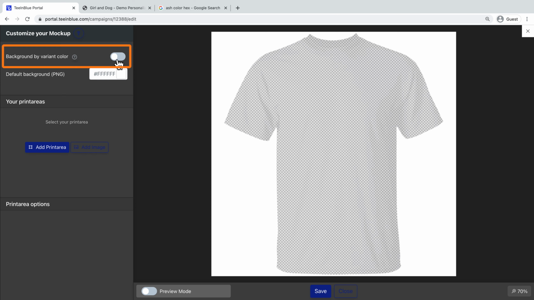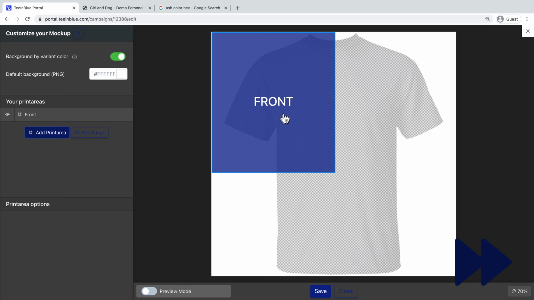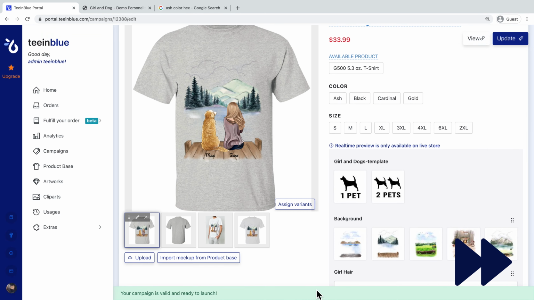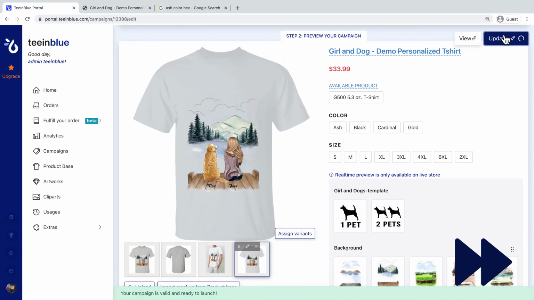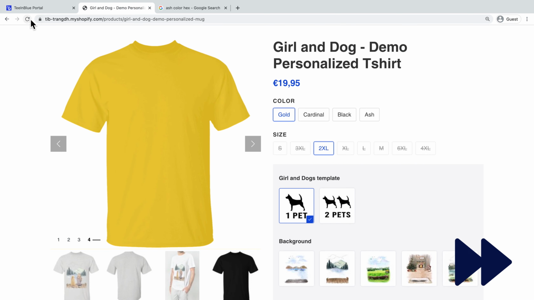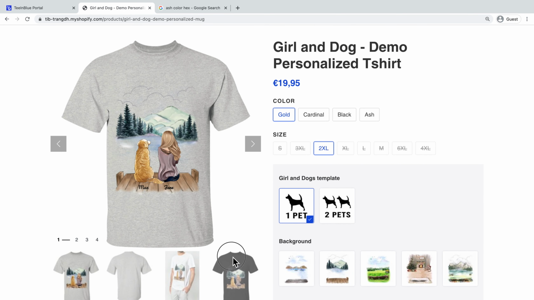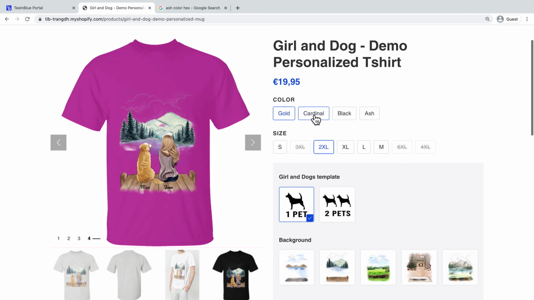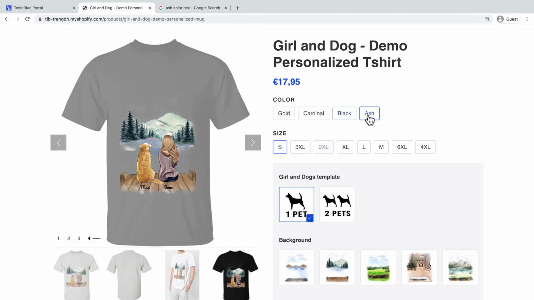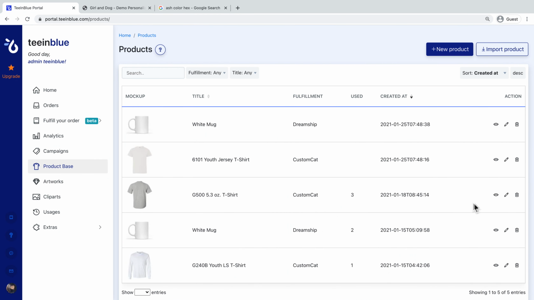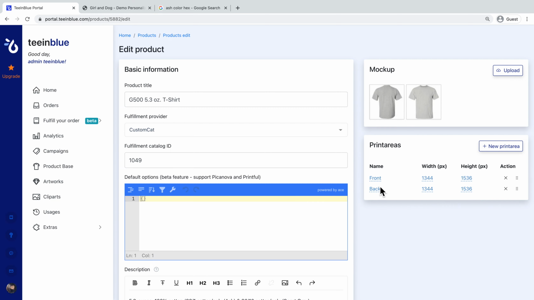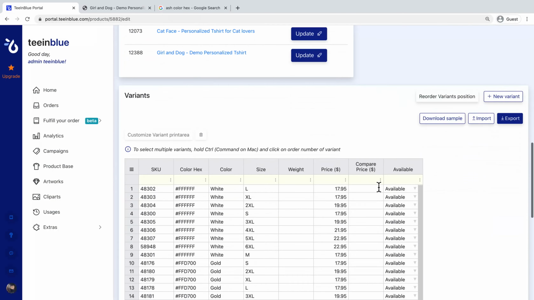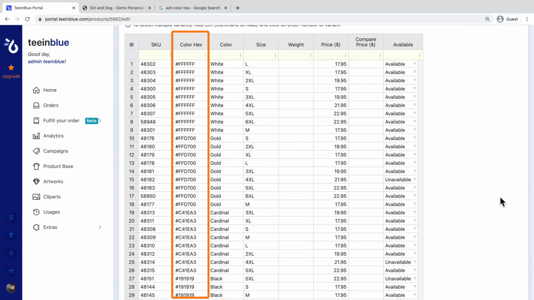Just need to enable this toggle. Then, on storefront, the background of the mockup will change according to the selected color, makes it look like changing the t-shirt color. Make sure the variant has the color hex and product base, because that's what the background will change to.